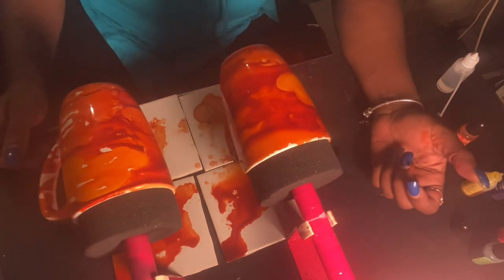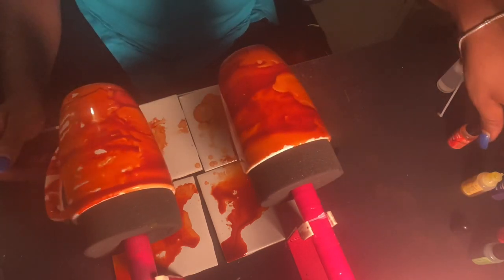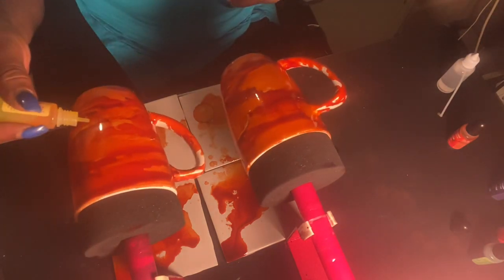We're gonna let it spin just for a little bit. So see how quick and easy that is? Now the next step is to let this spin. I'll let this spin overnight, definitely, all night long. And then we can come back and we can seal them.